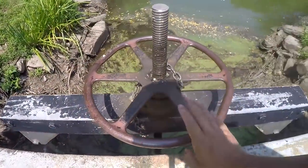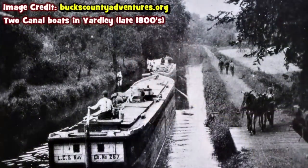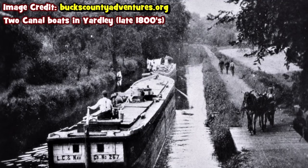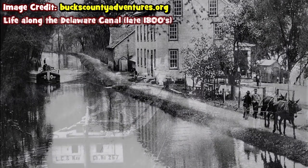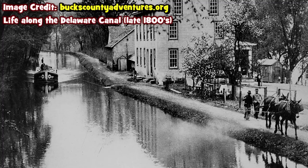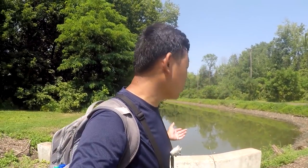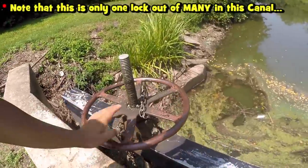This right here is the lock at the canal, right? I've shot videos here in the past explaining the history of this place. Back in the days, they used to carry coal from outside areas of Philly to Philly during the Industrial Revolution, when businesses and factories were blooming. So this lock right over here controls the water flow nowadays. And because we had a lot of rain recently, probably the water up here got a little high, so they kind of just turned this knob over here, right?